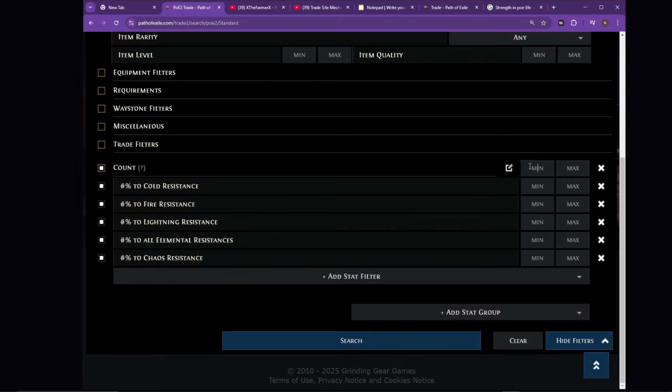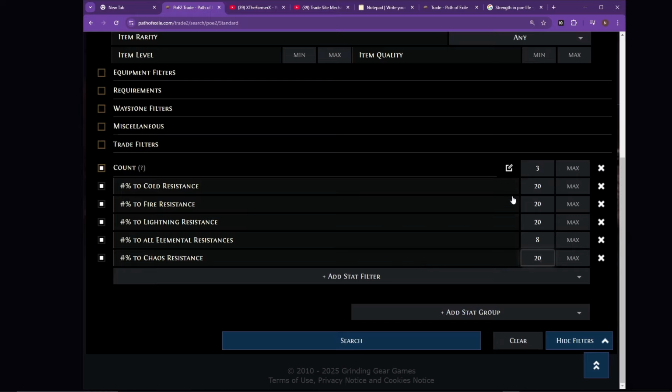So I would do count, and I would put in maybe a 2 count on some items, or maybe a 3 count on some items. Then I would go in and I would put the minimums in. So let's say I wanted to try to duplicate, for example, getting at least 60 elemental resistance on an item. I think basically the only way you can really do this with count is you would go through and put in, for example, a minimum of 20 on each of the individual resistance ones. You could put an 8 here for all res, and you could put a 20 for chaos res. Good luck.